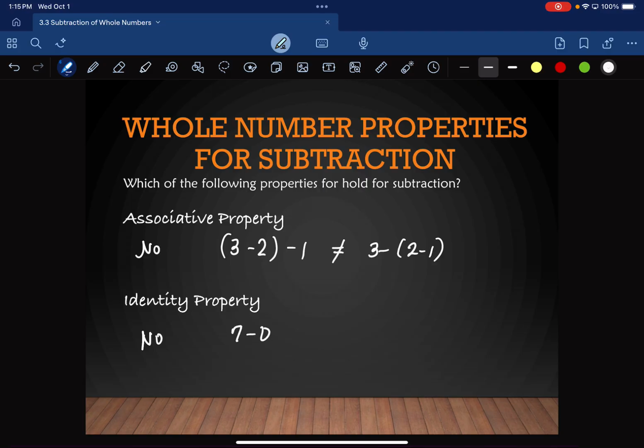This is a no. If I did 7 minus 0, I almost feel like it works, right? 7 minus 0 is 7. That's exactly what we would expect from an identity element. But we have to do it in the other order, and when I do it in the other order, it does not equal 7. So it's not an identity element because it has to work in both orders. And you almost get this one for free, because the commutative property already failed, right? Now, could the commutative property fail and there still be a 0? Perhaps. But it does seem reasonable that if one of them failed and now I'm switching something around, the other one's going to fail too.